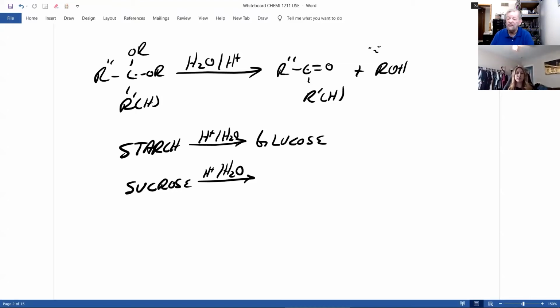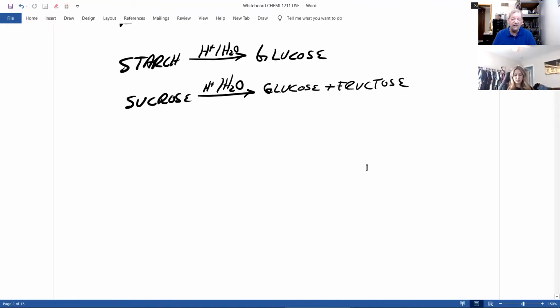Well, what's sucrose? It's fructose and glucose held together by an acetal ketal linkage. So what do you get back? Glucose plus fructose. So these are 2 important reactions that go on in your stomach. That's how you break down starch. That's how you break down a disaccharide. 2 monosaccharides bond together, we call sugar, table sugar. Actually, mono and disaccharides, glucose and fructose, are also sugar, but most people don't relate to that.